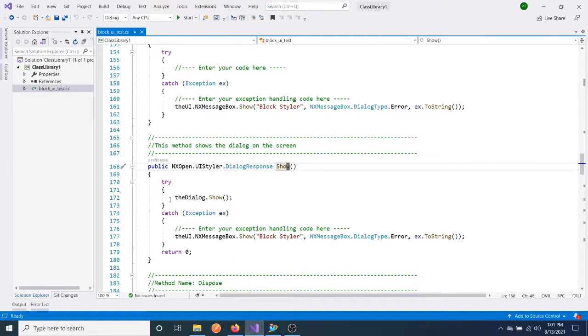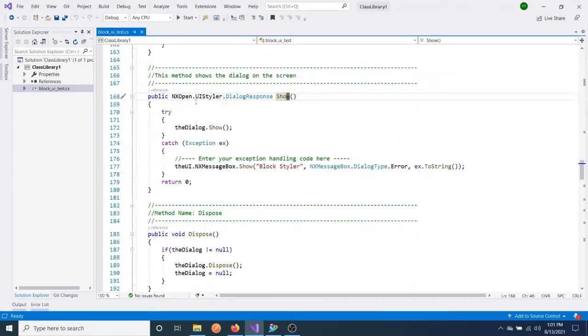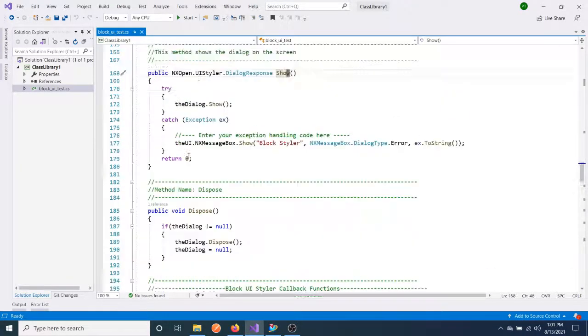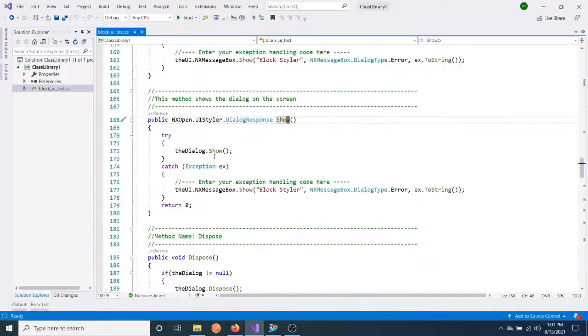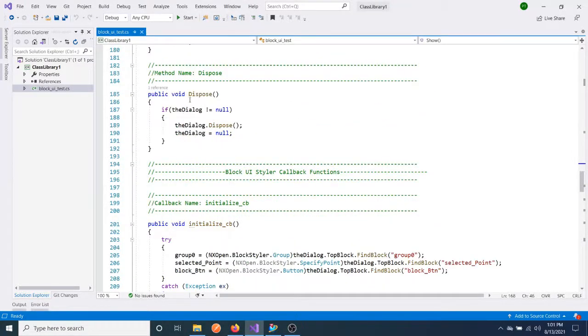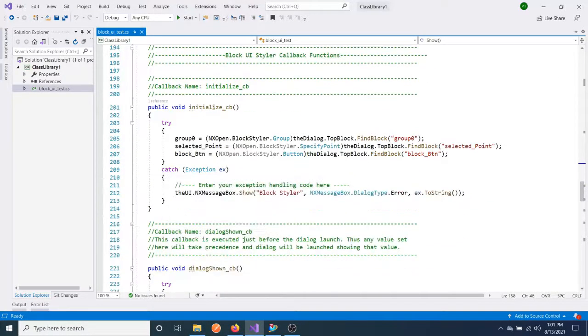So the dialog shows using this particular method, whenever you click it. Dispose, when you close it. Initialize, this method is important. It goes through all the UI components and creates this particular group of lines.